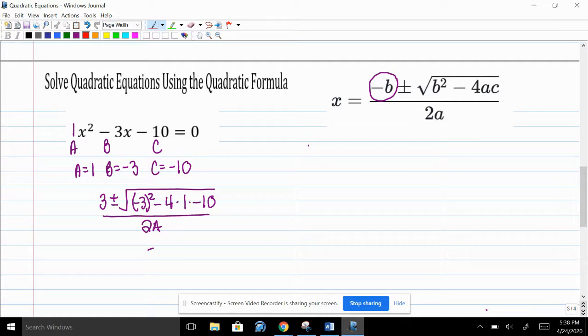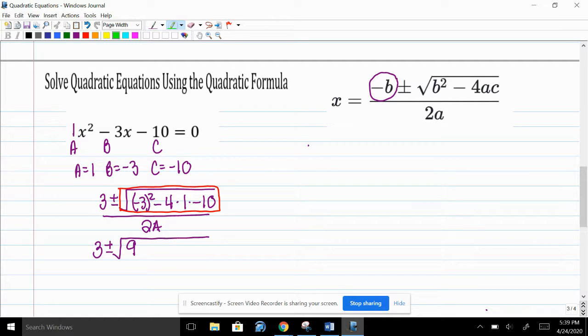Okay, my focus off the bat is going to be right in there. And there's a couple opportunities to make careless mistakes, so you got to be careful. Okay, so I got 3 plus or minus. Here's the first opportunity to make a careless mistake. You got -3 to the second power. Some people will say that's -9. Some people will say that's -6. Both of those would be incorrect answers. This is saying -3 to the second power, which means you're multiplying it by itself. And we should all know by now that a negative times a negative is a positive. -3 times -3 is +9.